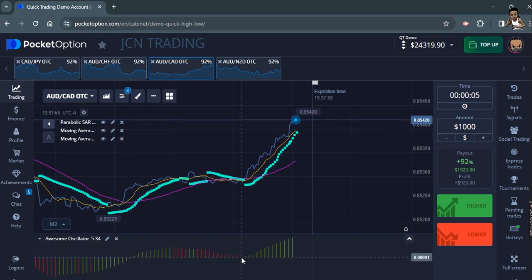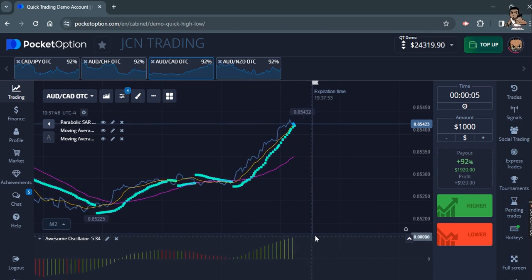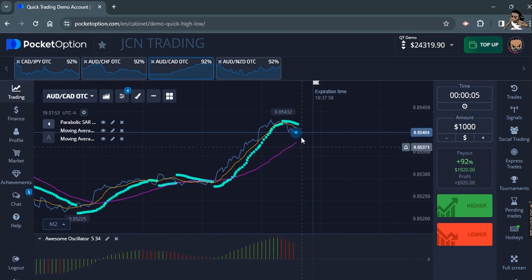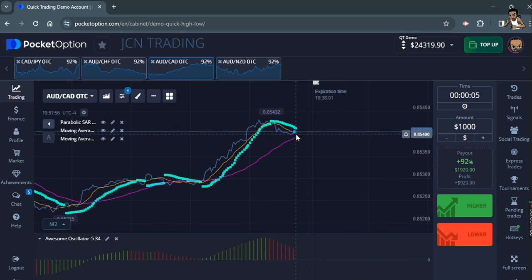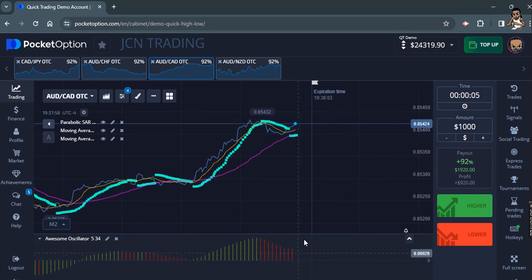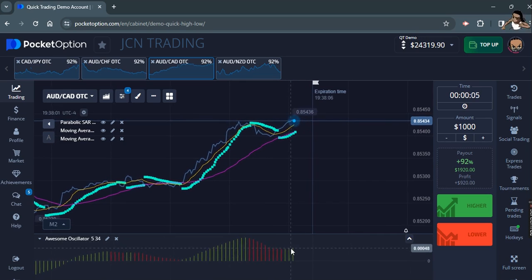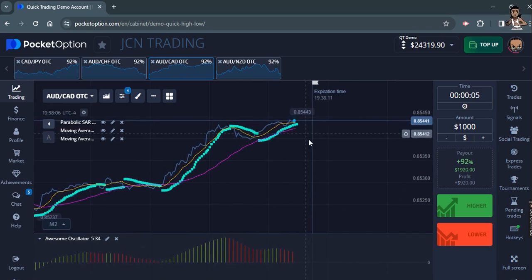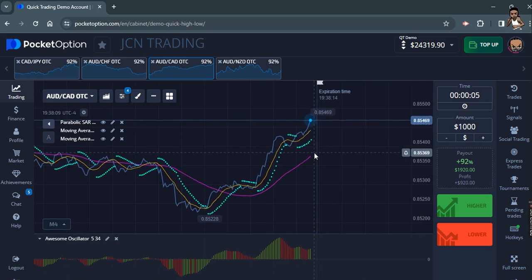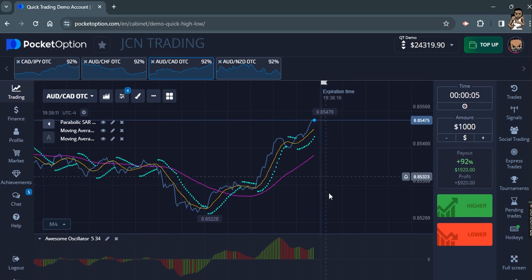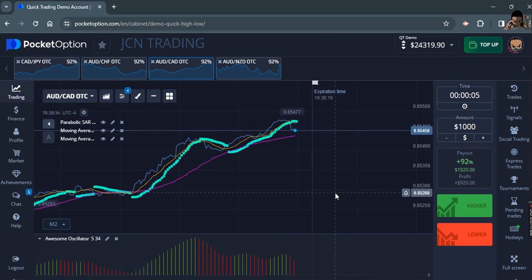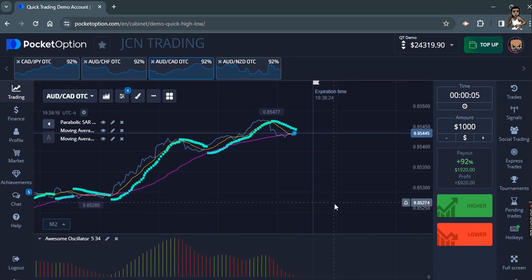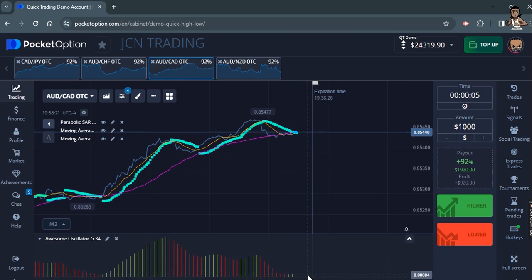And I'm looking for little indications like this, the green lines to increase on top of the zero line. Even though these red lines are showing up right here and the market is dropping and my dot is below my yellow line, I'm still not going to enter for a sell because the bars are still on top here. So I'm just looking for the next opportunity, a fresh pair of parabolics to show up on the buy line. So this is going to go down, then once it comes back up, unless this reverses, I'm not going to enter for a sell.